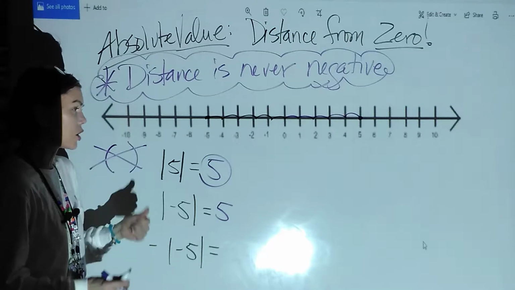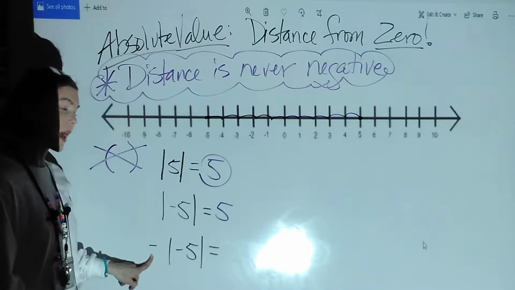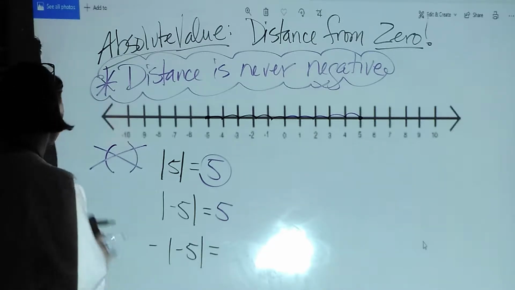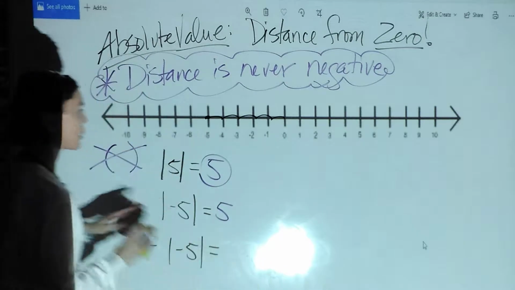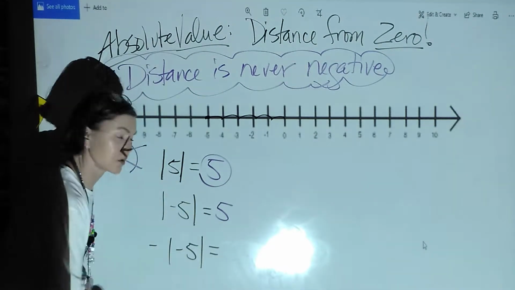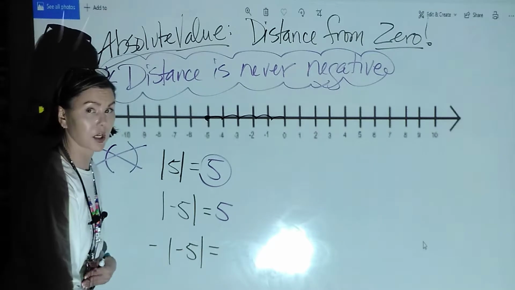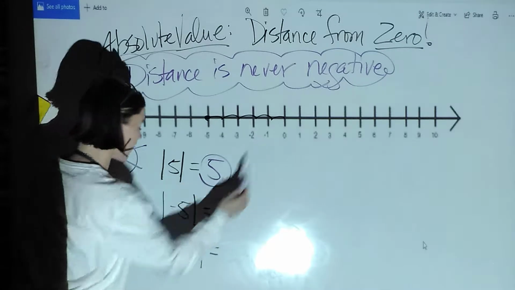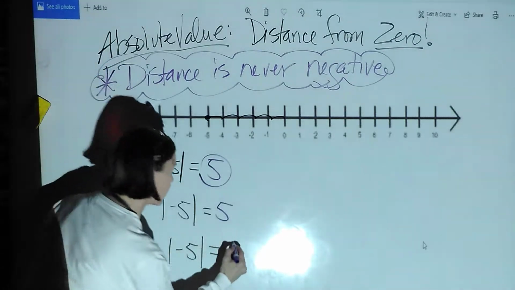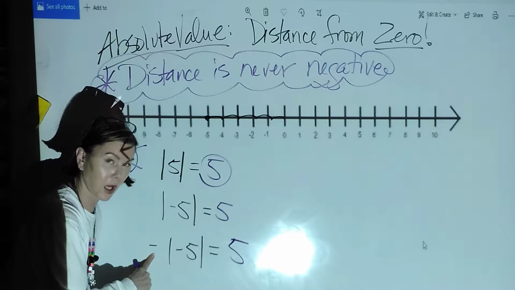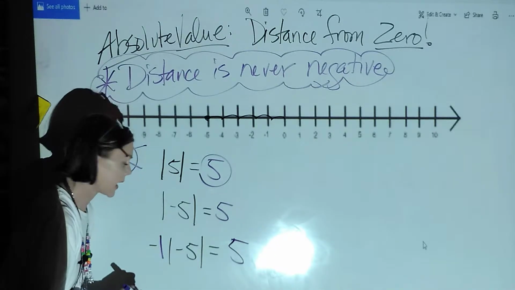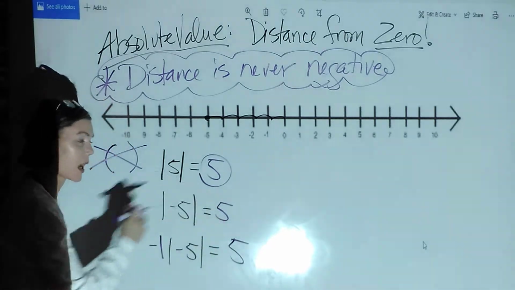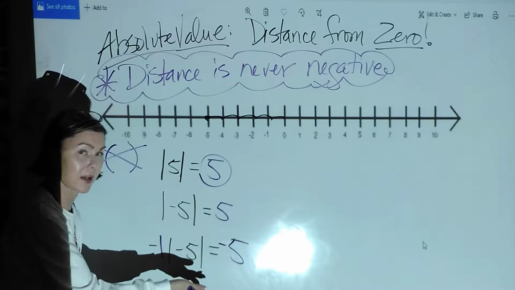But the only situation where that would change would be if you have this negative symbol in front of the absolute value. That changes things. So again, if we go to the number line and we see the negative of the absolute value of a negative 5, well, we went to negative 5 here, and we know that a negative 5 is 5 units from 0, so we would say 5. But this negative symbol in front, even though it's not there, there's a 1 there, and it's saying multiply a negative 1 to the result. So a negative 1 times a positive 5 is a negative 5, and that's your final answer.